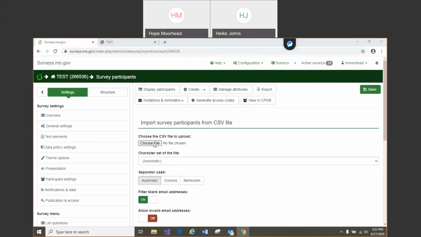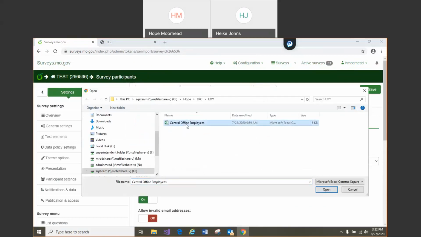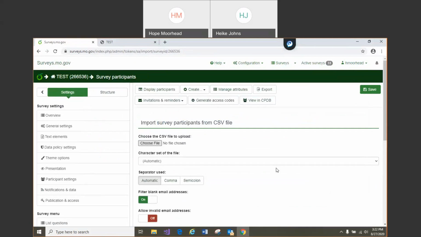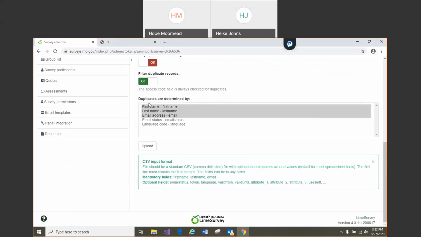So if I upload a CSV file, it will determine based off of fields I have listed. So in that file I have a column for first name, a column for last name, and a column for email. I'll press upload.